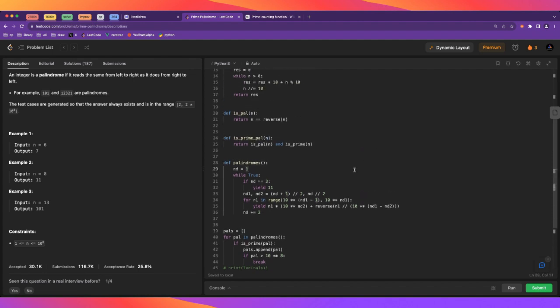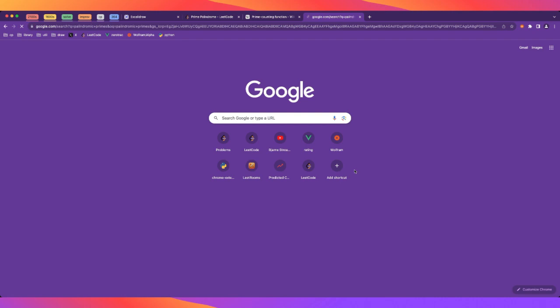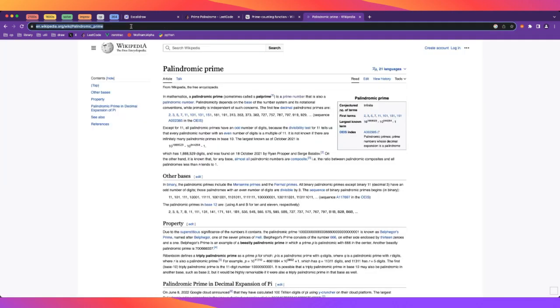These numbers are pretty well known. They're called palindromic primes or pal primes. You can learn more about them here.